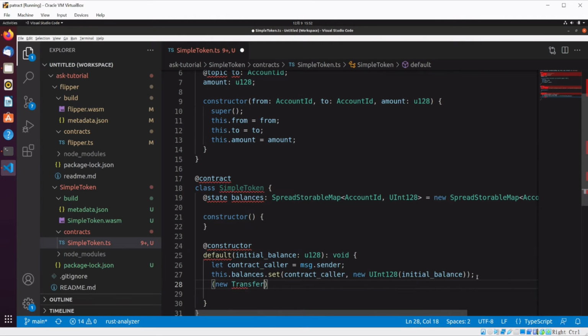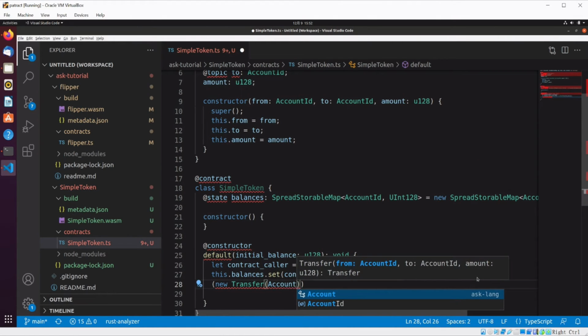New transfer. Remember, anytime you are making any changes to the blockchain state, you have to emit an event so the outside world knows what happens.